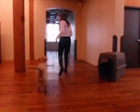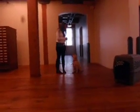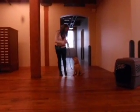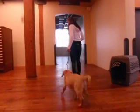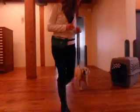Let's go. Good. I'm doing lots of turns into him, so that he's figuring out that he has to stay behind the line of my side, because it's a good way for him to understand that he doesn't know necessarily which direction we're going, just like that. He starts looking at the camera, but he has to pay attention to me in order to figure out where we're going.